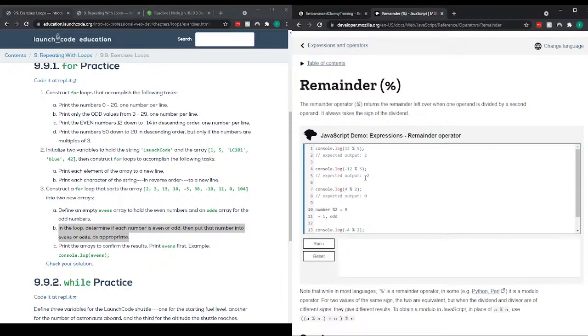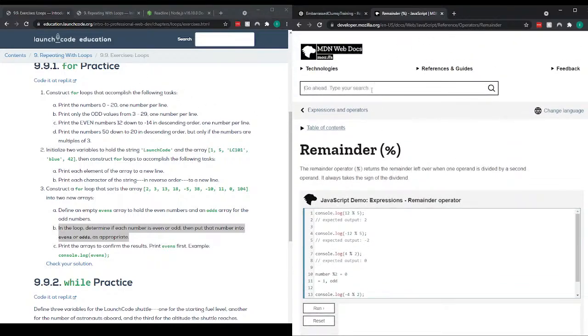Does that make sense? You can also do it with the update expression, and let's actually look at that as well.